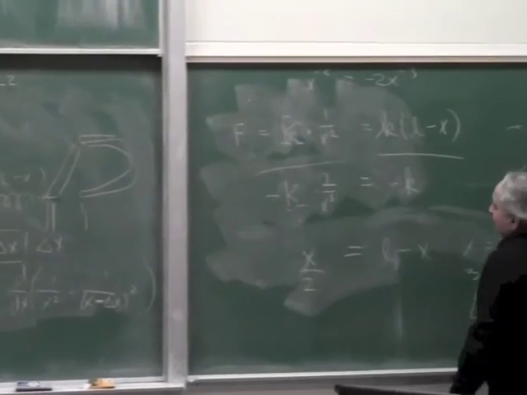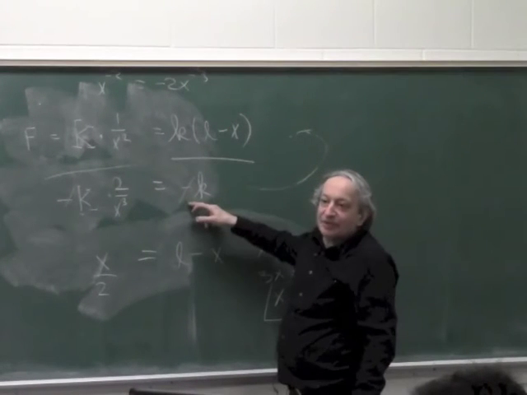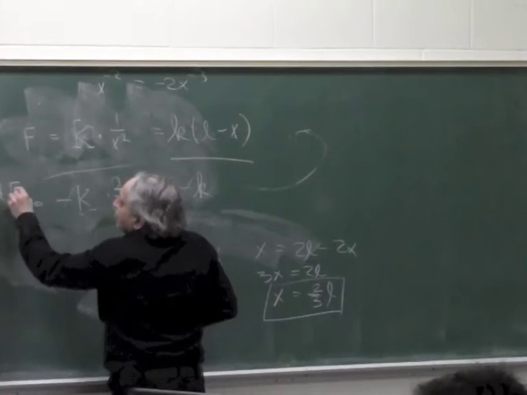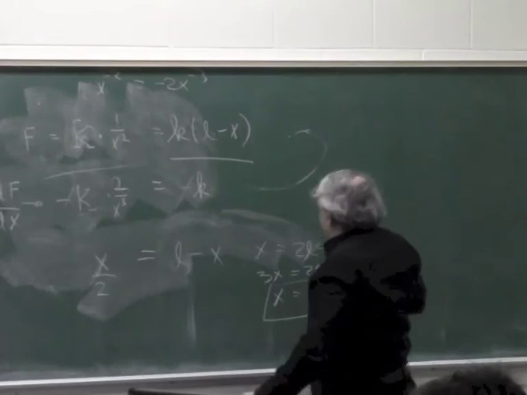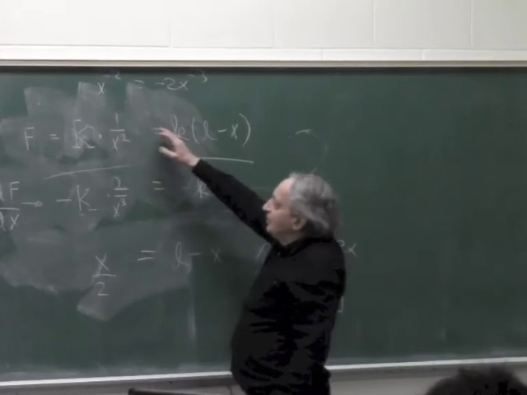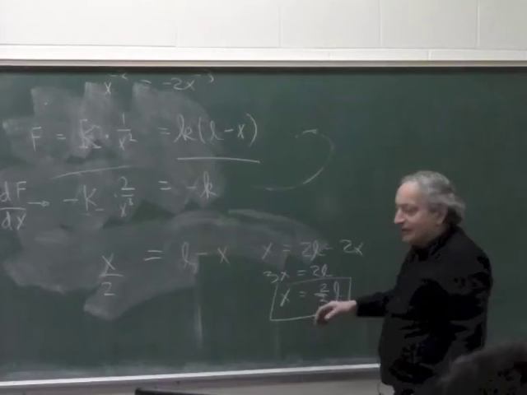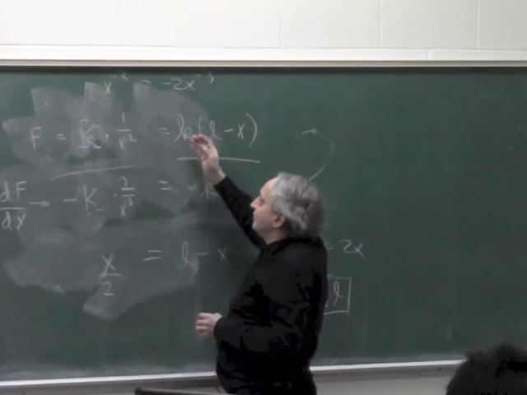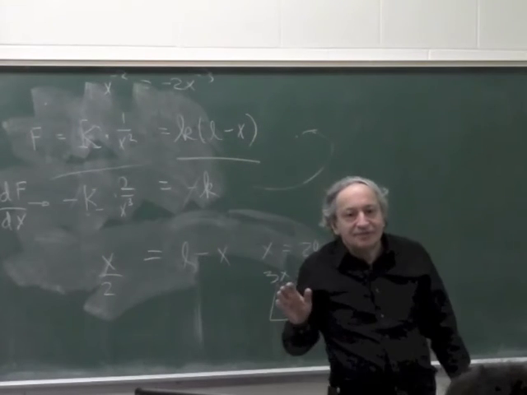And the reason why it will snap is that at that point the forces will be equal and the derivatives will be equal. So again, the bottom line is df/dx, and the top line is F. So at x equals 2/3 L, both the forces will be equal and the derivatives will be equal. If I make x any smaller than 2/3 L, the derivative of this will be bigger than the derivative of this, and it will be a runaway condition, it will snap. So is this derivation clear?